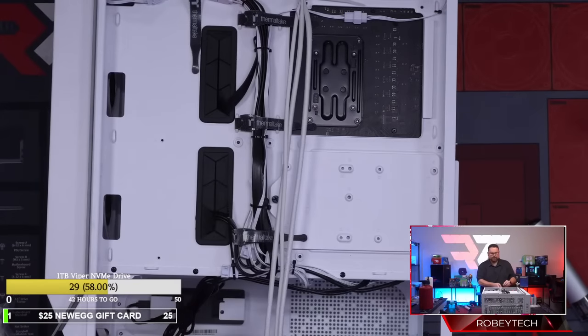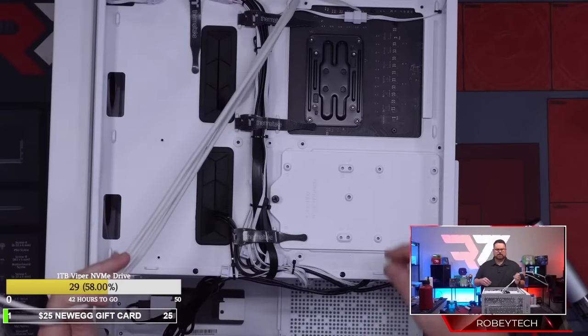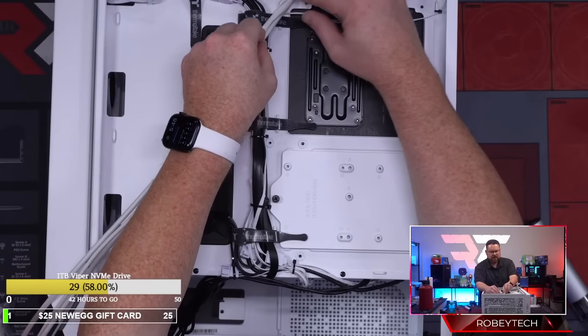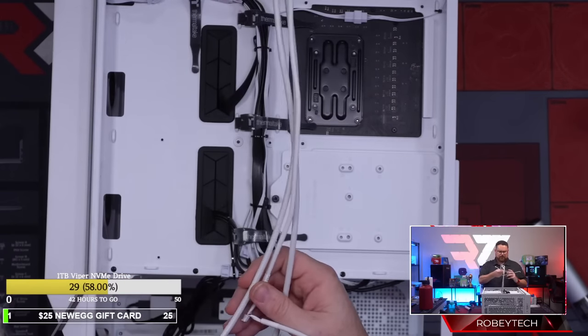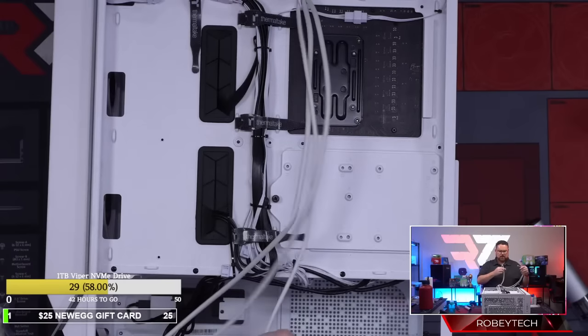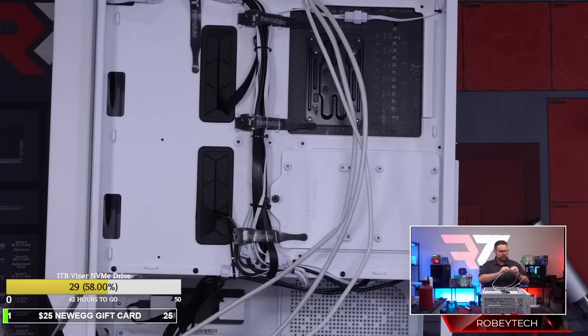Okay, so now we have this, and this is the thing I'm talking about, dude. It's like, geez, that's a lot of cables, guys. I guess it makes it really easy to do very complicated water cooling builds, but it's a lot to cable manage. Okay, so these are all daisy chain now.